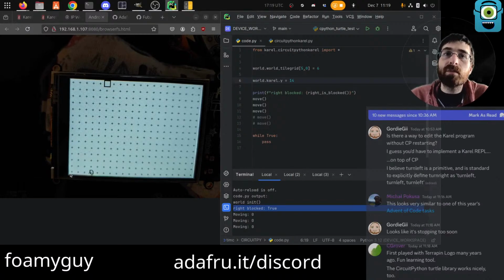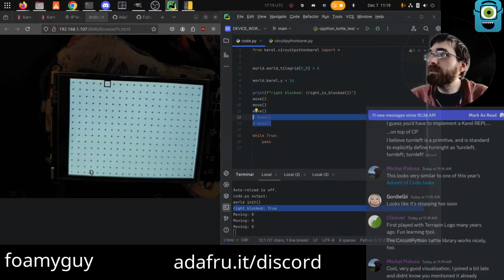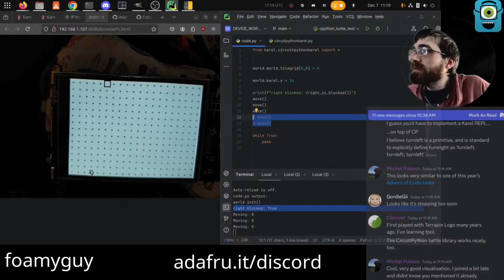Looks like it's stopping too soon. Well, no, I think it's stopping right because it only has 3 moves right now. So move once, move twice, move thrice. But I also don't know how long ago you said that. That might have been a few minutes ago. I did comment these two, which made it not go all the way to the block. Joined a bit late, didn't know you mentioned it.